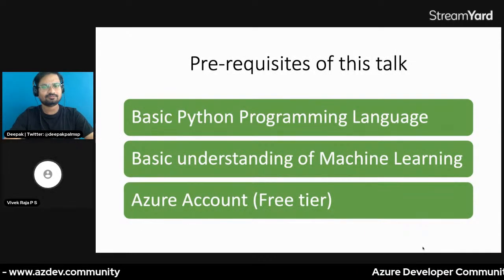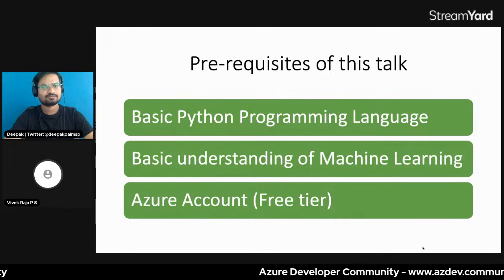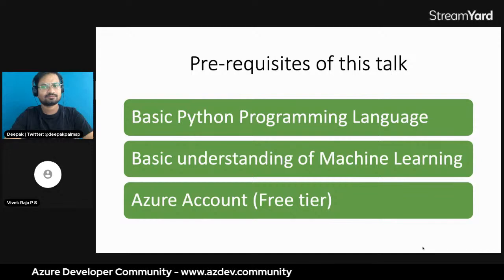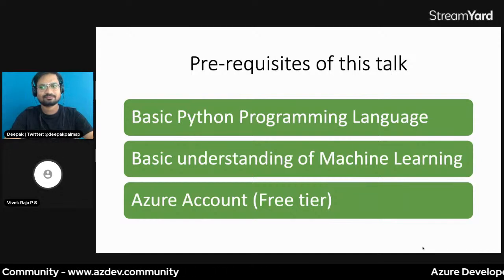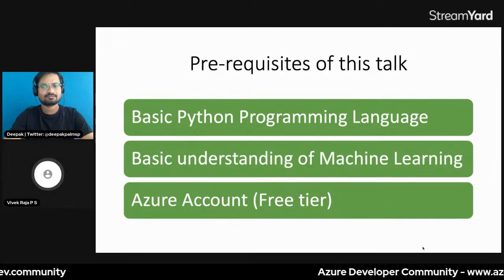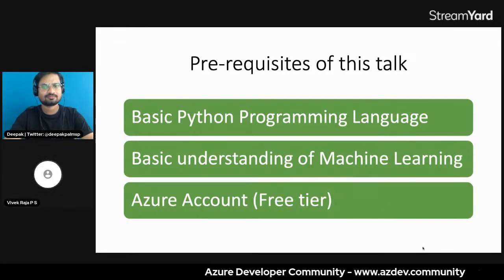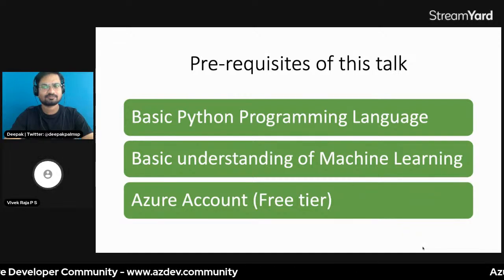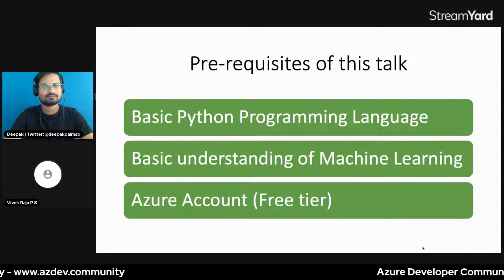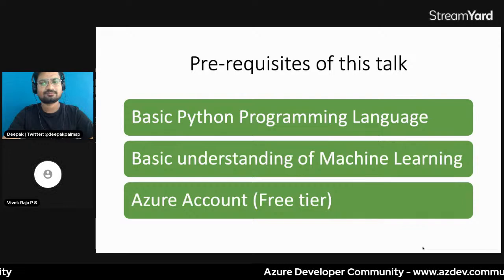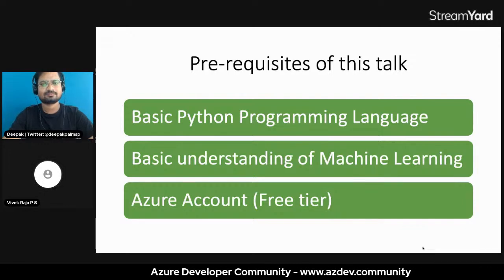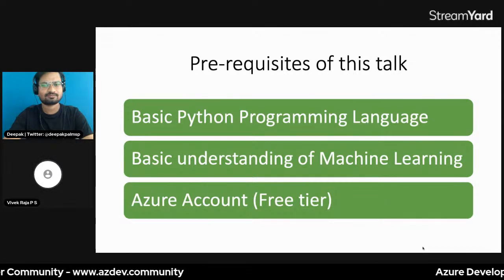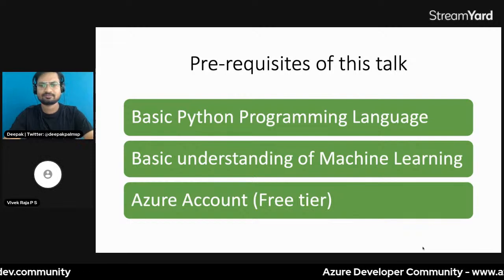So today's talk has some main prerequisites. Even if you don't fulfill these prerequisites, it does not matter. It's only a matter of time before you can catch up. If you have a basic understanding of how to code in Python, that's the main prerequisite I usually expect. And you should have some knowledge of how machine learning really works. We won't be covering the concepts of machine learning, but we'll be focusing on the operations involved around machine learning, like training your model and so on. We won't dive into the correct selection of models or algorithms, but rather the implementation part.